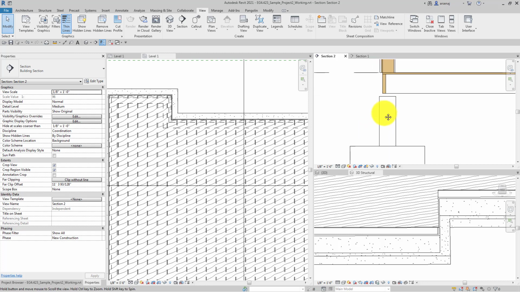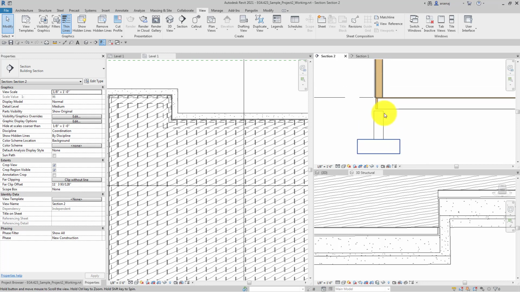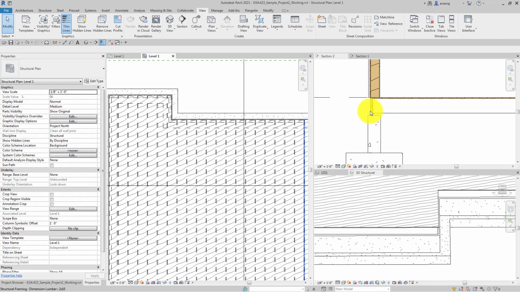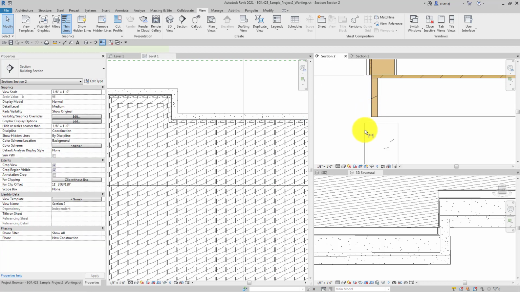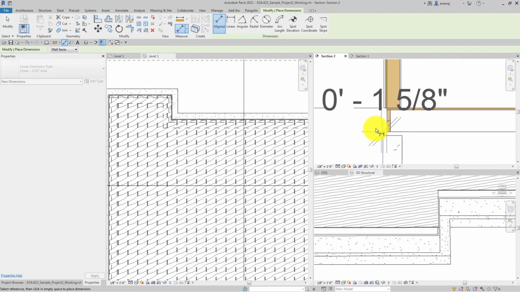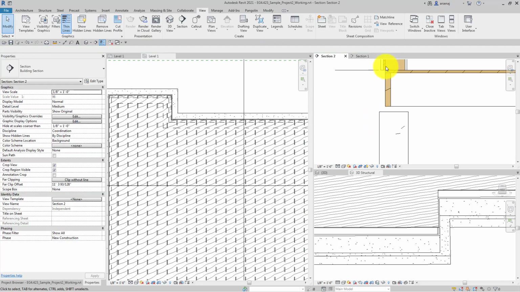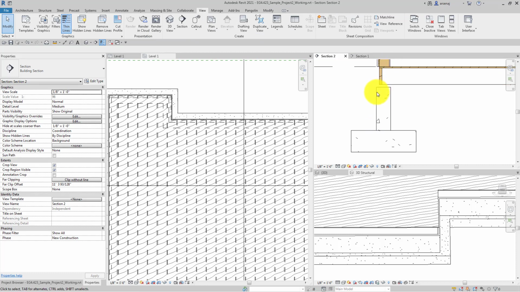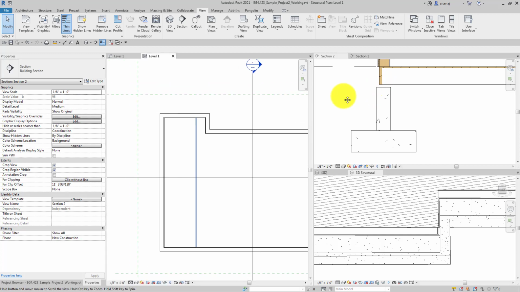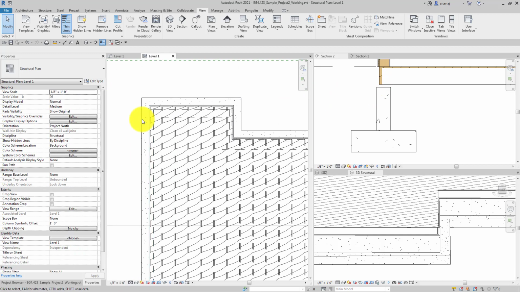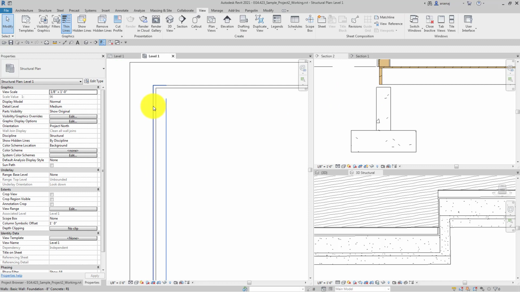That would be the typical construction. But for this instance, and this is something you can change again later, I'm going to align this back 1 5/8, so my face of stud, my header joist, and my stem wall or foundation wall all line up.